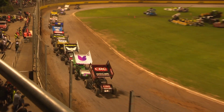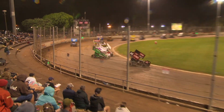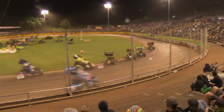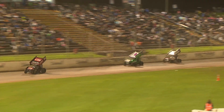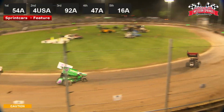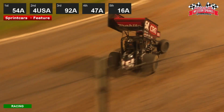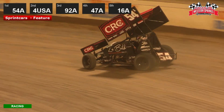Lights are out for Michael Pickens. Let's wait and see how this one is going to finish, ladies and gentlemen, as we go green. Has Allard got anything left for him? Chris Kernahan tries to get up the inside of Jonathan Allard, and it's going to be a green flag, and we are good to run this thing out to the flag as the white flag comes out for Michael Pickens.